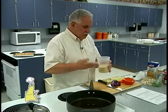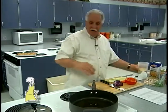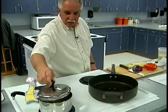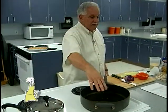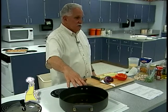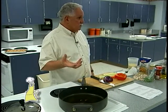So what happens with the couscous, because it's so small, as soon as this comes to a boil, you throw the couscous in, give it a quick stir, put the lid back on, take it off the heat, and it's ready in 5 minutes. Okay, and again, it's a pasta. In this pan over here, I have the vegetables we're going to add. We're going to saute some fresh vegetables and mix that in with the couscous, and that's going to be our side dish for the meatloaf.